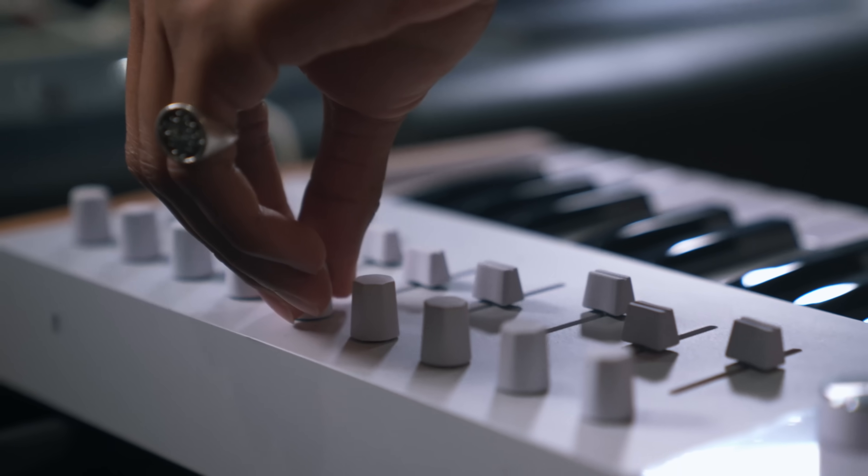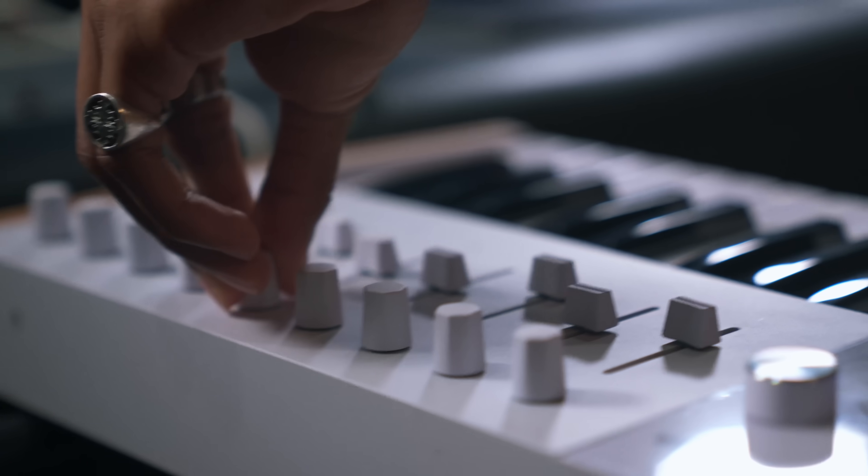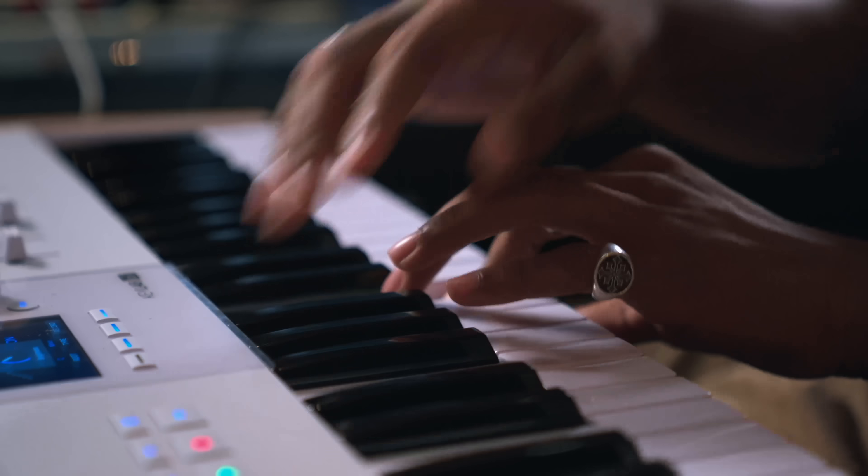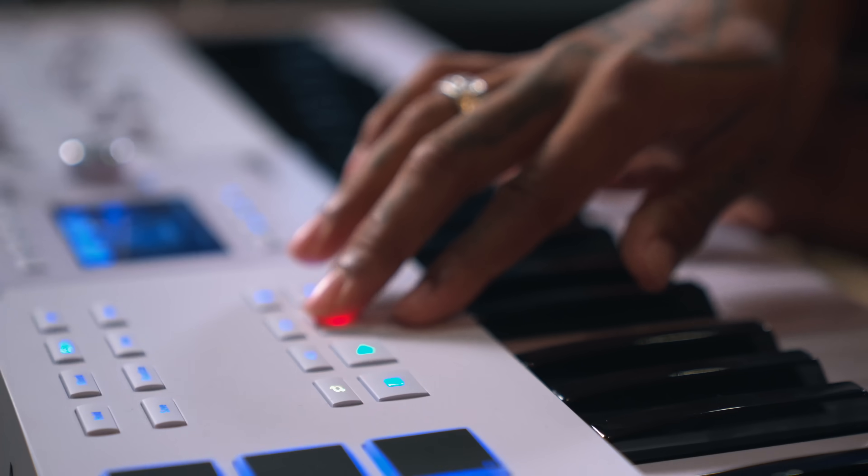It's almost like I honestly can't really compare it to a lot of different controllers right now, just because it's so fully integrative. Everything that you'd want to do, you can do on this thing. I really think that this thing is just loaded to the max, but it's simple too. It's easy to use, easy to learn. You don't have to really know a lot. And for a person like me who's a visual learner, it's seamless. It really is just seamless.